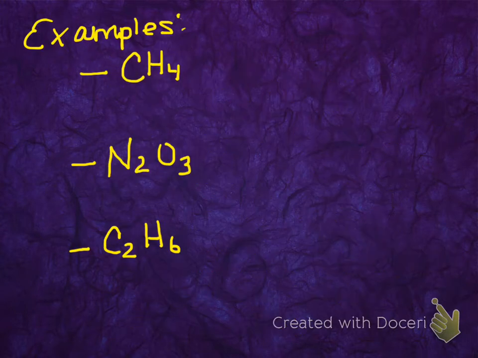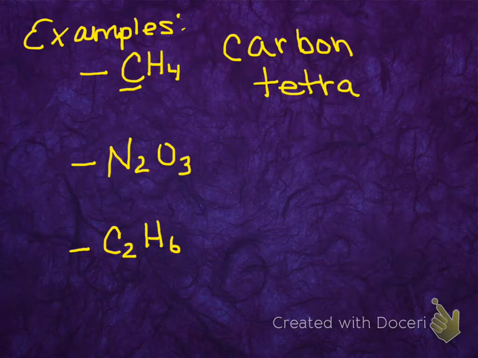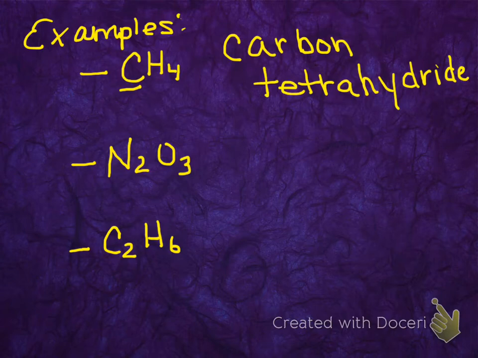So here we have CH4. That's 1 carbon, 4 hydrogen. So remember I said when there's only one of the first element, we do not use the prefix mono. So we're just going to write down the element name, carbon. And then we have 4 hydrogen, so this is going to be carbon. 4 is tetra. Hydrogen, we have to change the ending to IDE, so hydride. Instead of hydrogen, it's going to be tetrahydride.